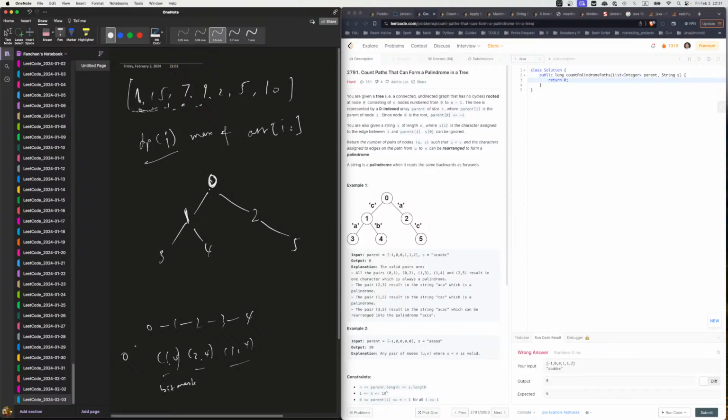Then at 0, what I need to consider is, because I need to know from 0 to 4, starting from here, if there exists any palindrome possibility. So if I combine 0 with 1, 4, I consider the whole thing, all right? If I want to consider, say, 0 to 3, then I need to do 0 to 4 minus 3 to 4, and then we get 0 to 3.